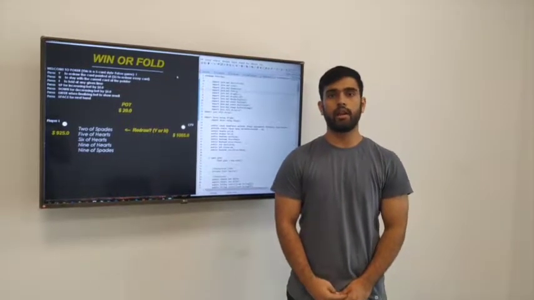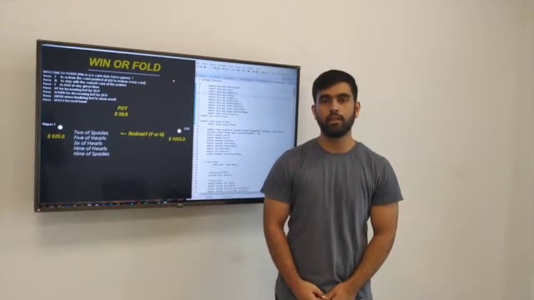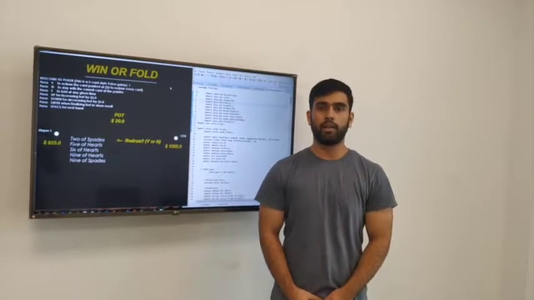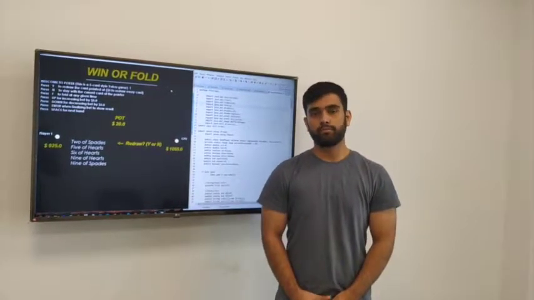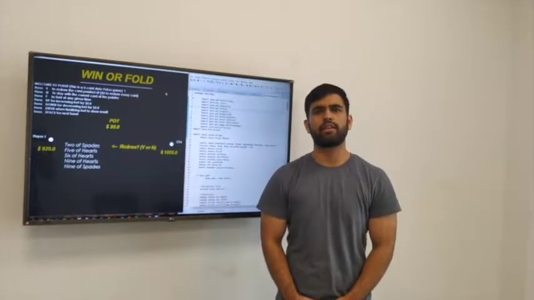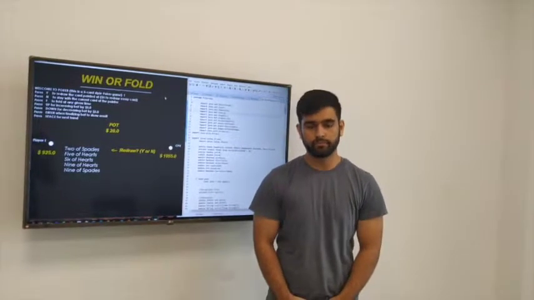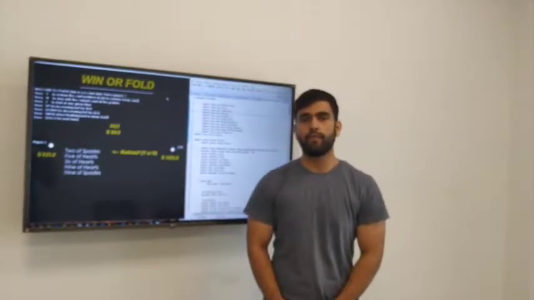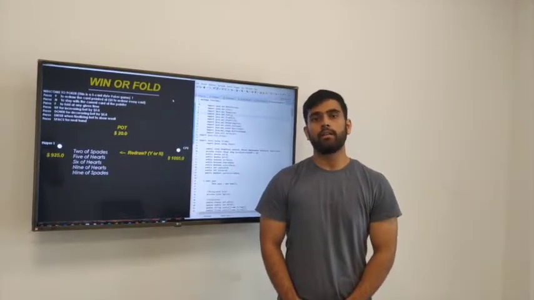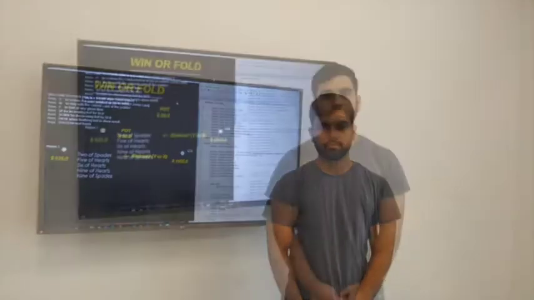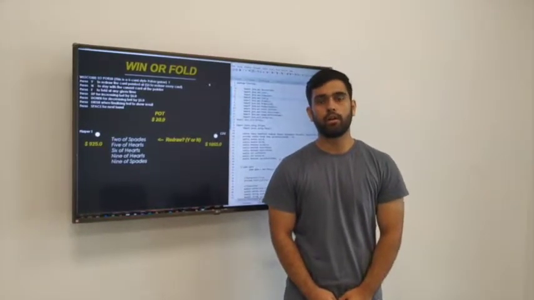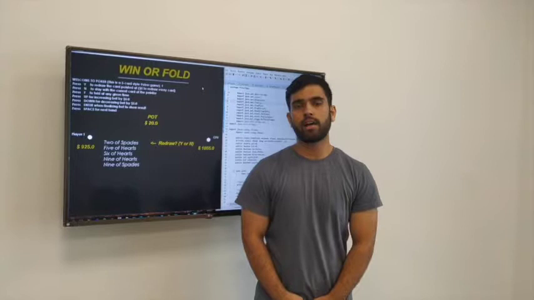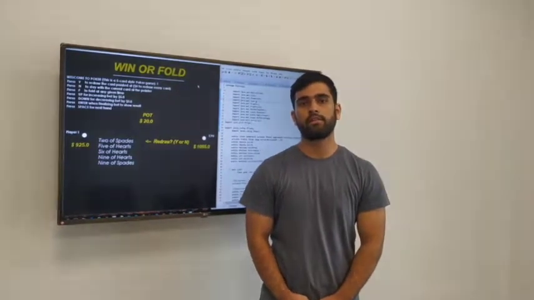So hi, I'm Ajitesh, and I'll tell you what Win or Fold is. Win or Fold is basically a two-dimensional Cincinnati style 5-card poker game, heads up versus CPU. One of the most common questions that beginners ask is what beats what. If you are familiar with this game, then you know what hand will win. But if you are new to this game, then these scenarios can be pretty confusing. Our game will help you to stimulate your cognitive part of the brain, and it will also help beginners as well as pro players to sharpen their skills in poker.